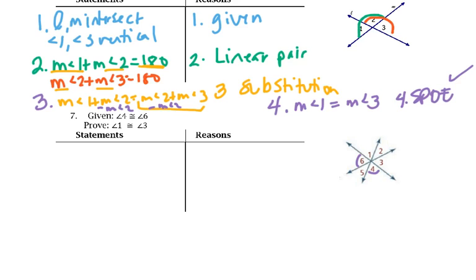And then maybe before you do the rest of it, just think about, well, what else do I know about this picture just because of the way it's drawn? What else do you know? And I always find that this helps a lot in proofs, is just to kind of think out what are some other things that I know?